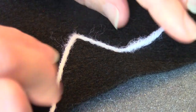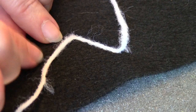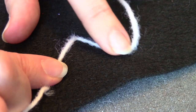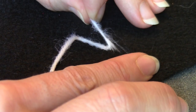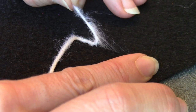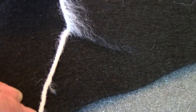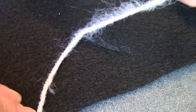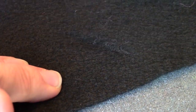The other thing about needle felting is it's very forgiving. If you're doing something and you decide you just don't like it, pull it off — because look, I haven't felted this part yet, it's not attached. This part I have, but if I don't like the placement or how it turned out, you can just pull it out and start over. So not a big deal — pull out your little threads and start all over.